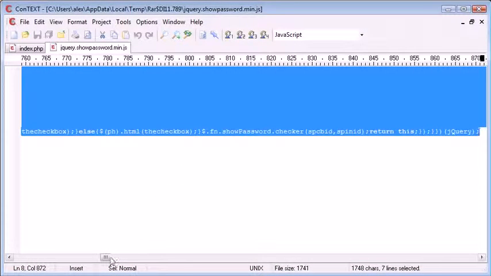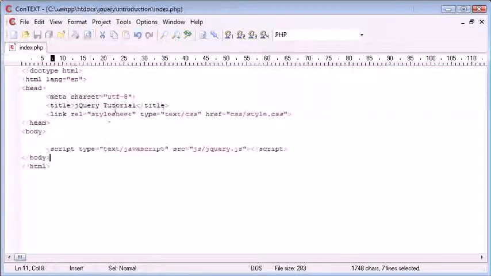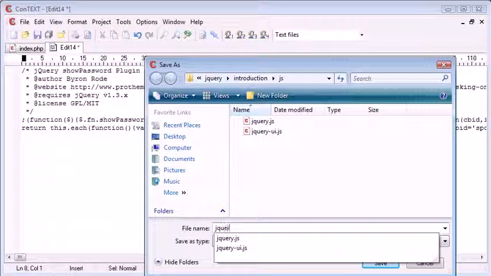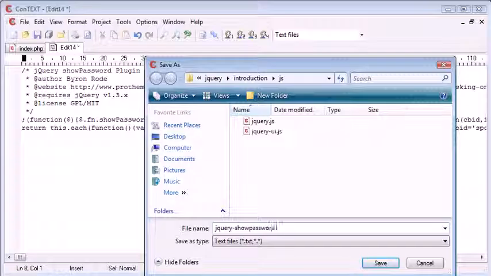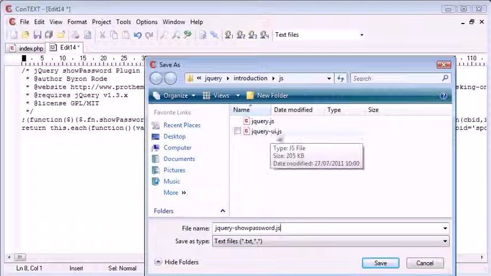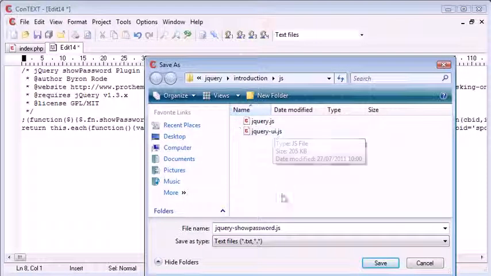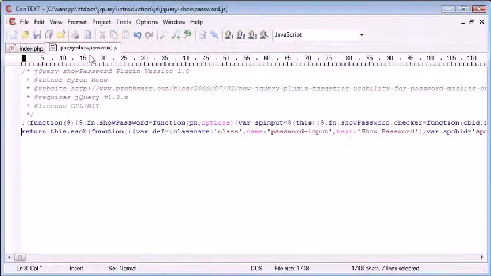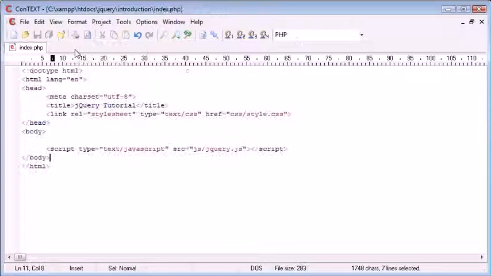So I'm going to go ahead and select it all and copy it entirely. I'm going to close this off and open up a new document, and save this as jQuery-showpassword.js. The reason I tend to do this rather than just copying files is so I can give them my own names. I like to keep file names neat and tidy and to a certain structure, so I've used jQuery-showpassword.js, the same as jQuery UI here. So we're now saving out this file, ensuring that it is a JavaScript extension. Now that we've saved that out, it's ready to use, so we can go ahead and close that.